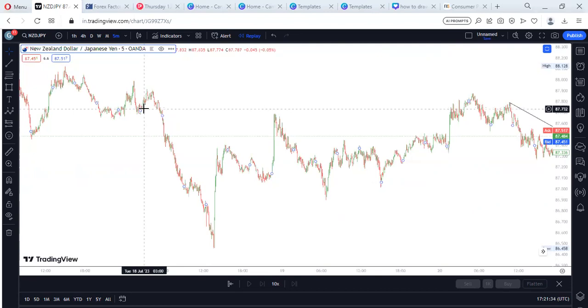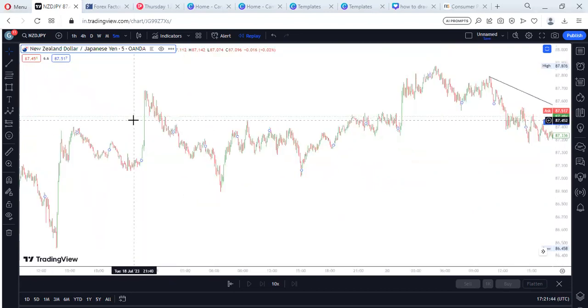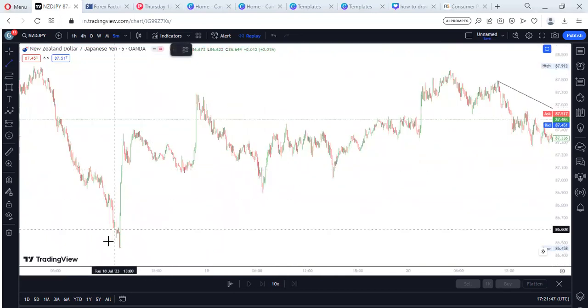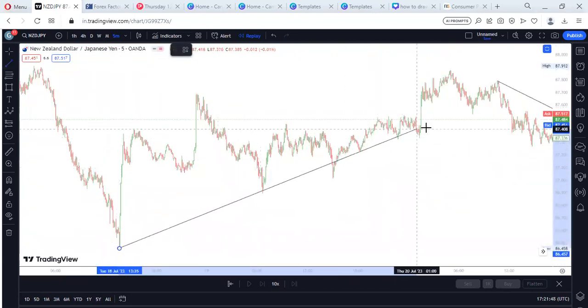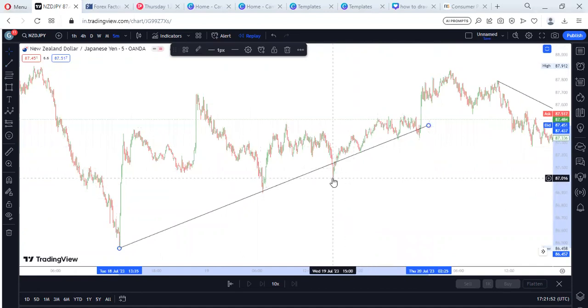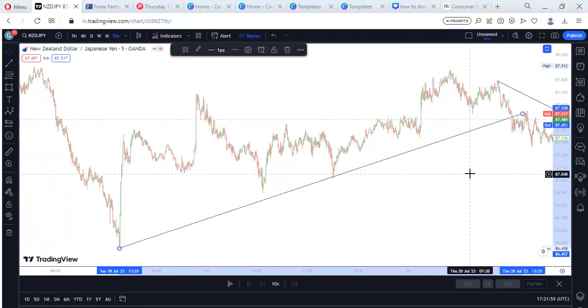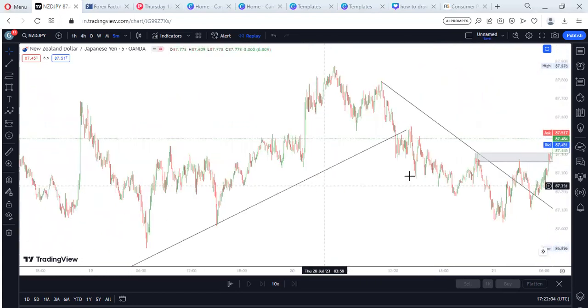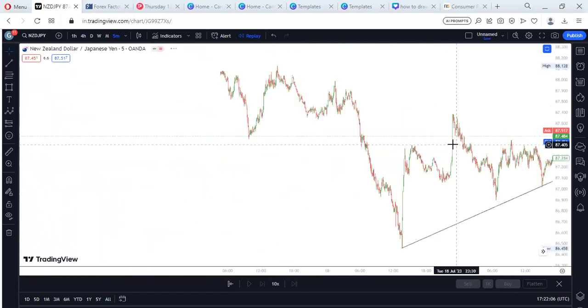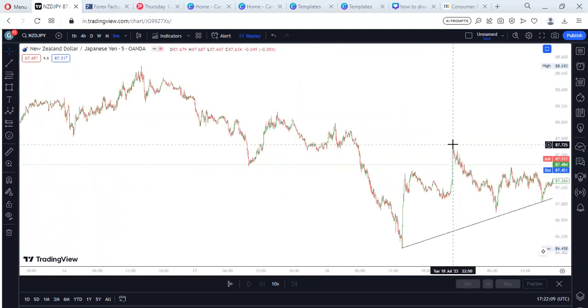But make sure you mark it out nicely. Make sure it is relevant to the current chart. What I mean by relevant, you must pass the relevancy test, right? So when you have something like this, now after this has happened, what will you do? You have to bring it down to this one, right? So this is what I call relevancy. It has to be relevant to the current chart regardless. So that is it. This is how you place your trend line.